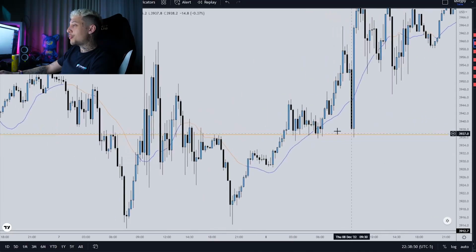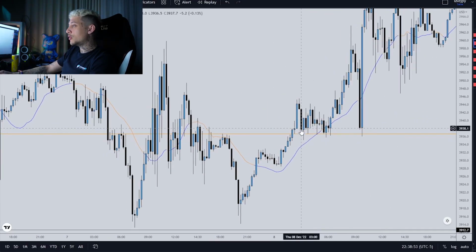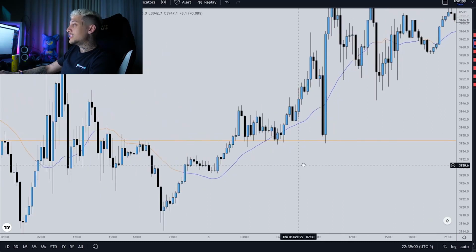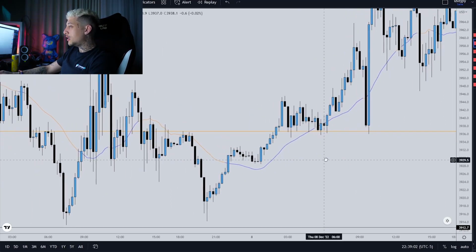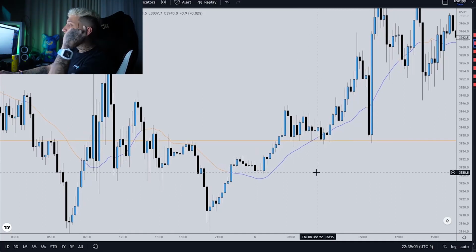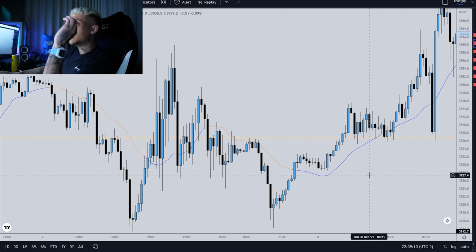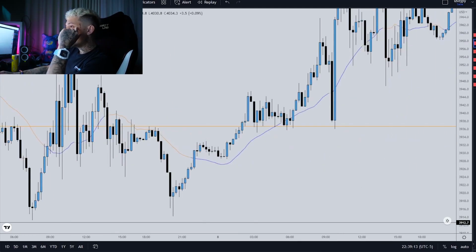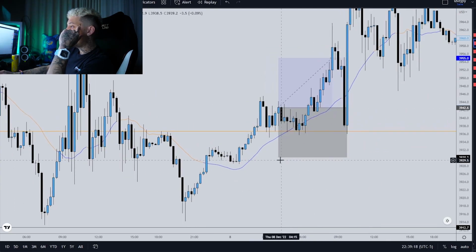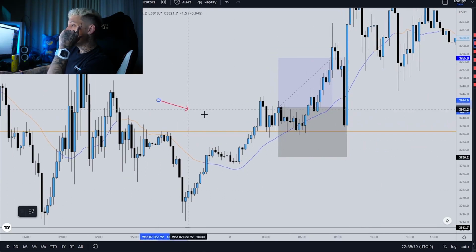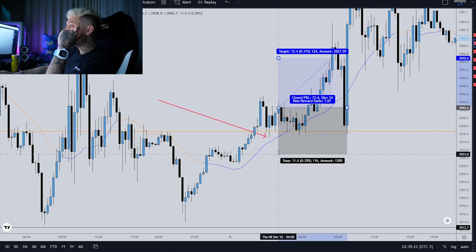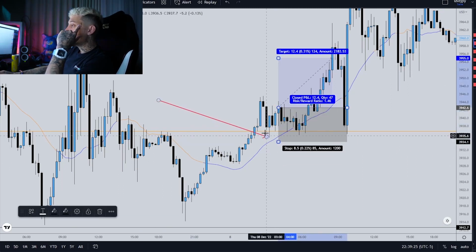Now, if we see that price gave us a nice entry opportunity here, call it that we see price coming down, giving us a rejection, or coming above and giving us a conservative entry method, let's say that we would have taken an aggressive entry method, because if you would have taken a conservative entry method, again, you have to see price give you a close above the highest high. In this situation here, since we're buying, we're going to be looking for a close above the highest high right about here, with our stop loss under this low right here, the lowest point price hit before moving away from the actual support range.